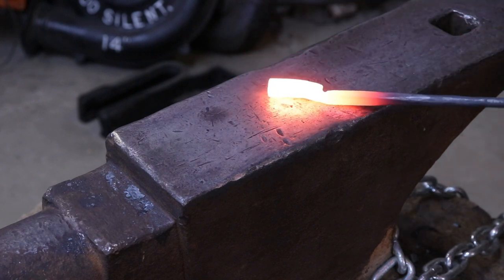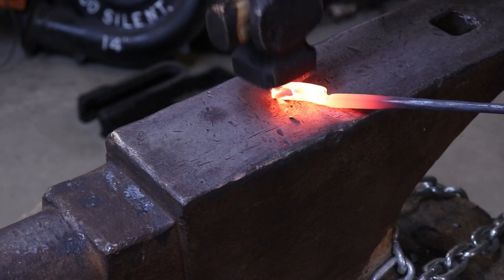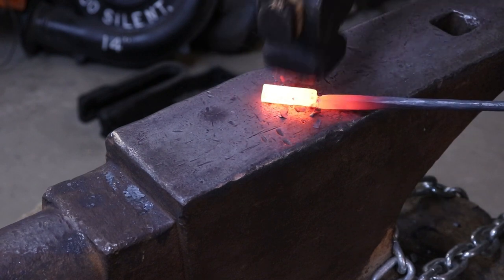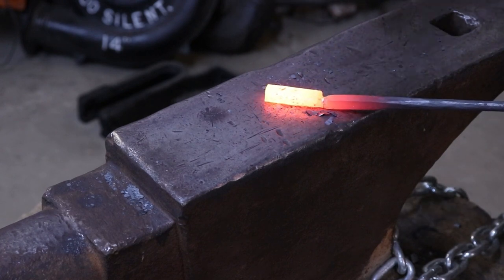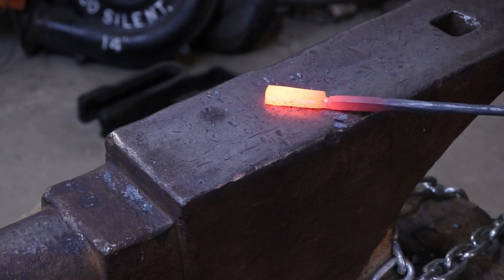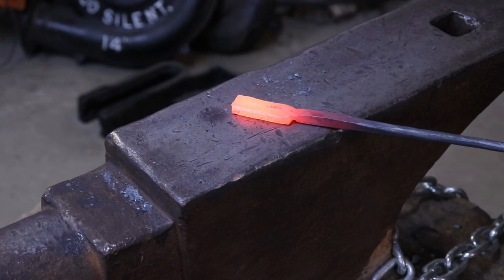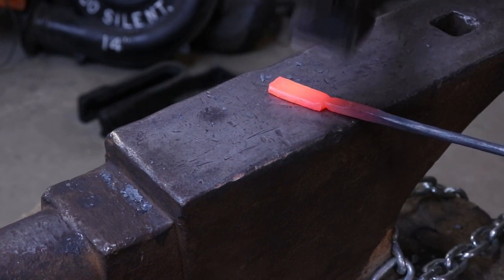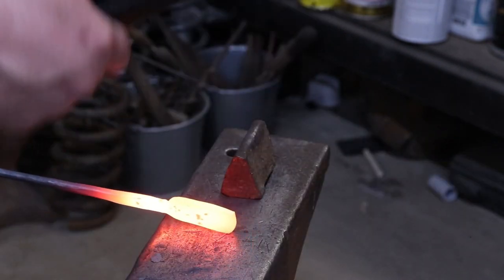Now, I cut this at my bench, but I'm going to go ahead and I've got an inch and a half mass here at the end. I'm going to go ahead and flatten it down. Give this just a little bit of a point.